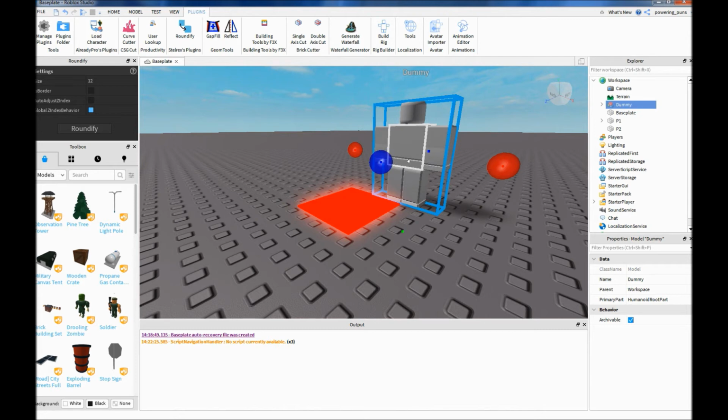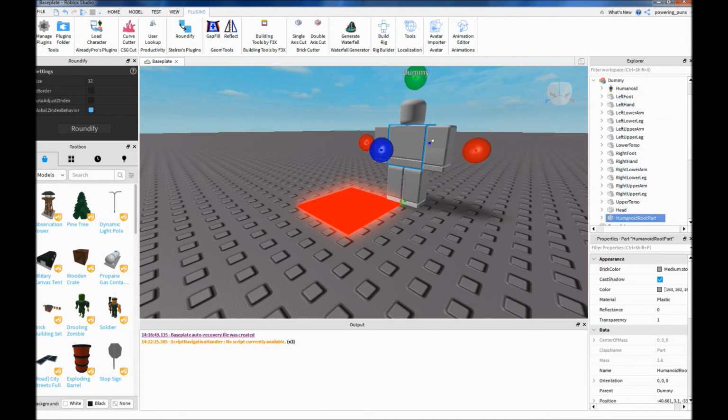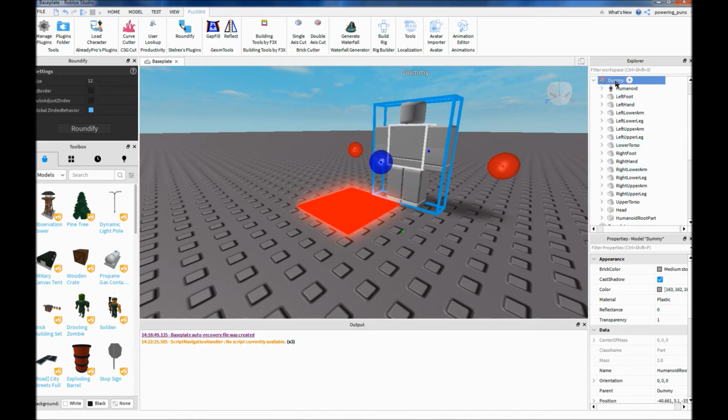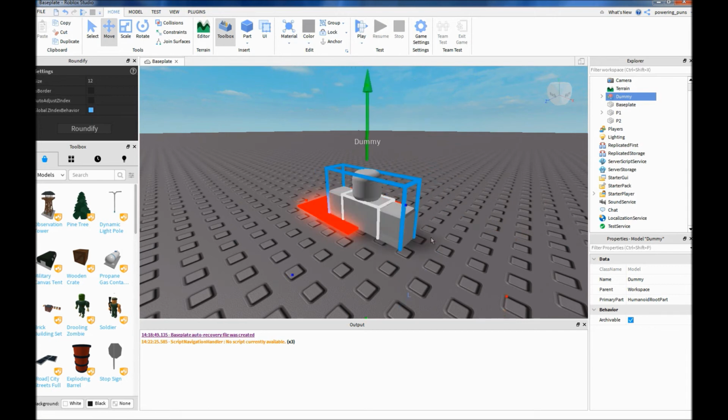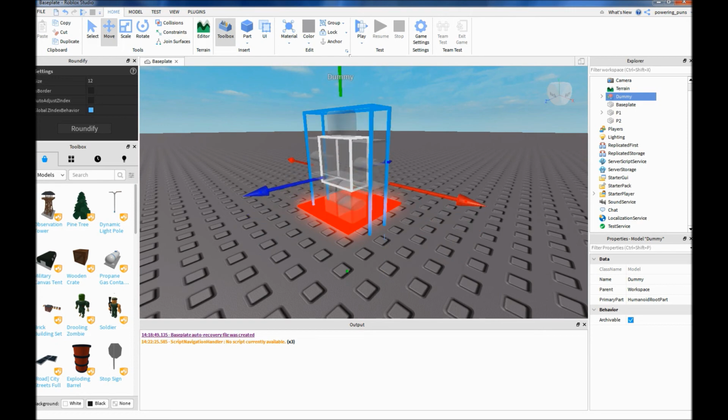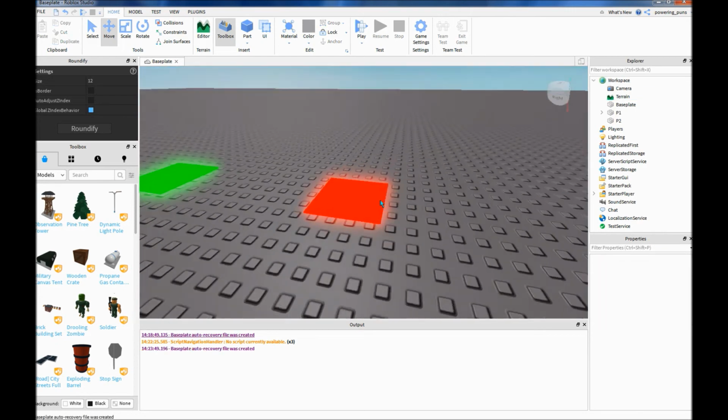This is the HumanoidRootPart right here, well, this whole thing. So it's going to be inside the ground like this. So if we turn CanCollide off, then it'll go back up like this.